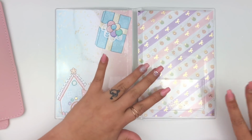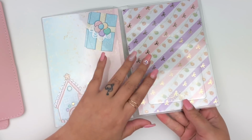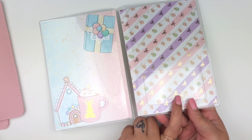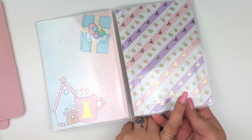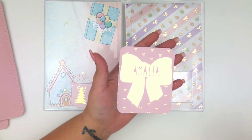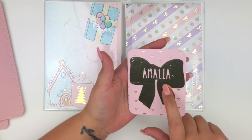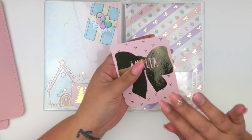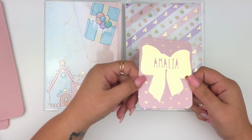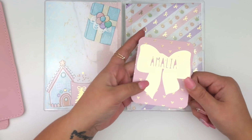Nope, nothing fell. So I already had this Target Dollar Spot pocket, and what I did off camera, I added, I don't know if you guys can tell, but I added this little leaves vinyl that is also by Calligraphy by Lindsay, and I wanted to do this. I originally did it in a different paper, which is why if I turn it a certain way you can see these bubbles. I was going to do it in the pink glittery paper, but the vinyl would not stick to that paper, and I wanted this on something that I could take out and use in a different setup because it has my name on it.